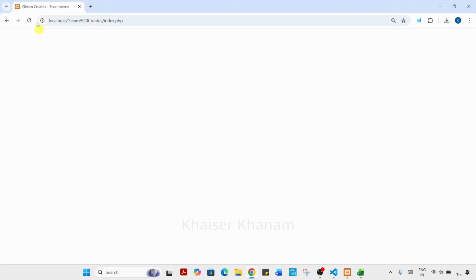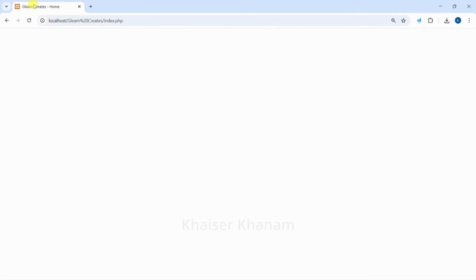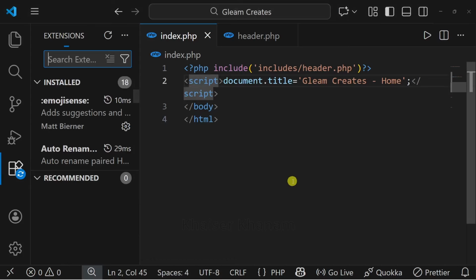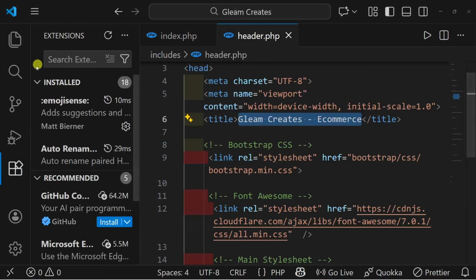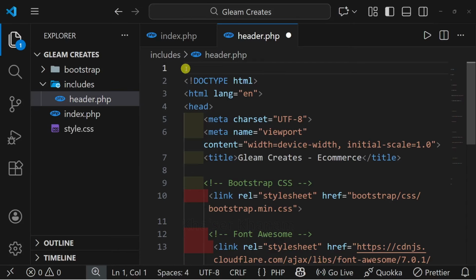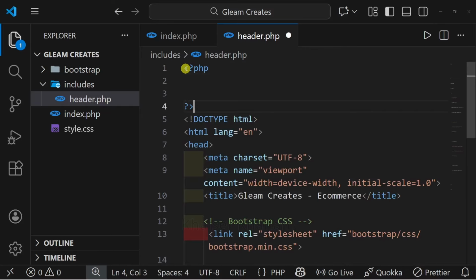But if I come here and refresh this, you can see now I have Gleam creates home. But in some pages, if we forget to give this dynamic title, what we can do is come to header.php. Above this, I will open the PHP tags and close the PHP tags.